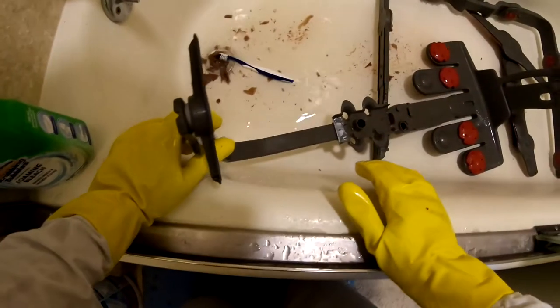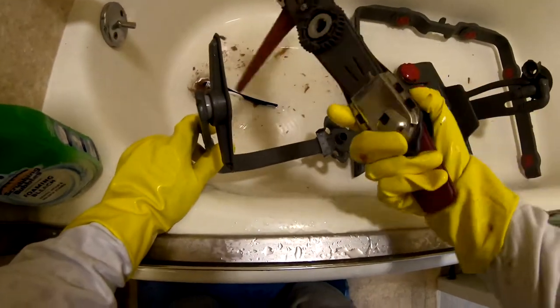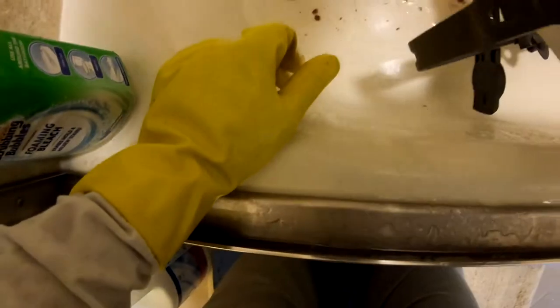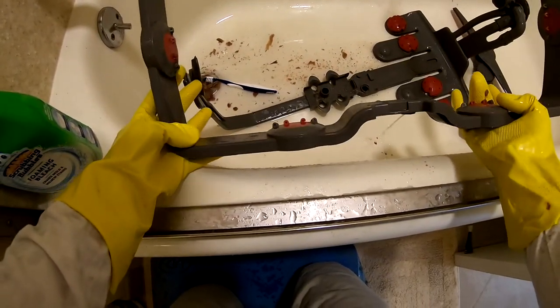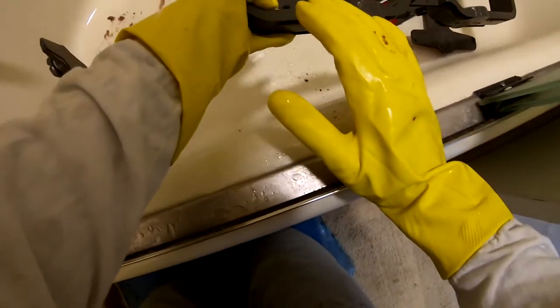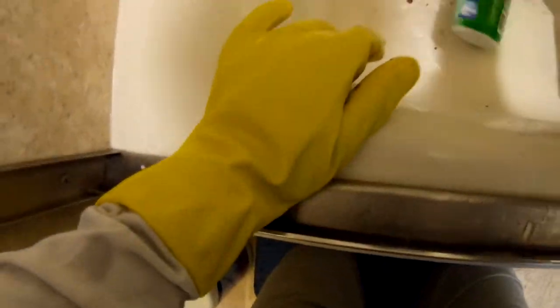I'll finish mechanically cleaning these parts. These I've already done. This is the bottom spray arm. I've got that out already. And this is part of the turbo wash that goes around the sides and the back. I haven't cleaned these with bleach yet. I've mechanically cleaned them so far. So we'll finish this up, and then I'll come back and show you how I'm using this foaming bleach stuff.